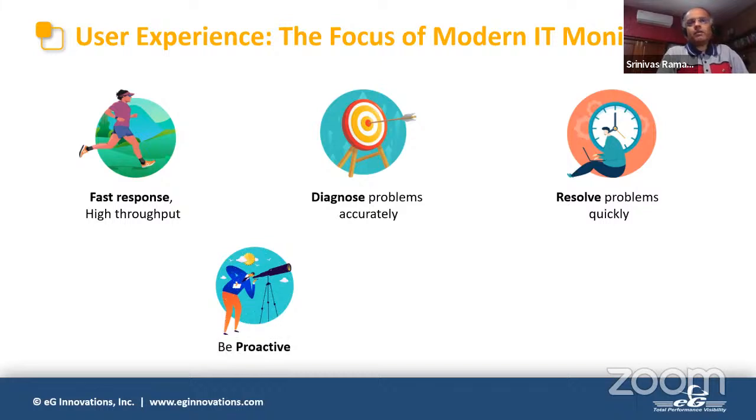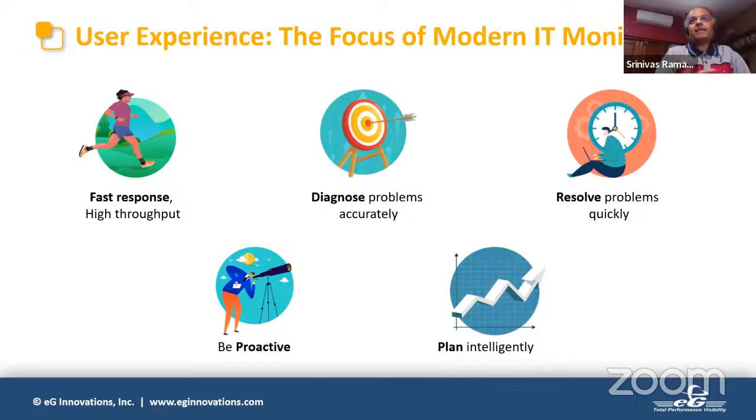At the same time, as a service provider, you want to be proactive. You don't want to fix a problem after it is broken, after your customer notices and starts complaining to you. At that time, you're on the back foot. Ideally, you want to know ahead of time that a problem is going to happen and you can fix it without your users even noticing it. So how can you be proactive?